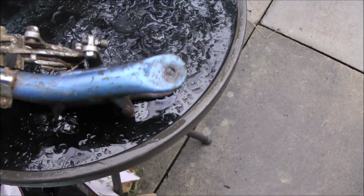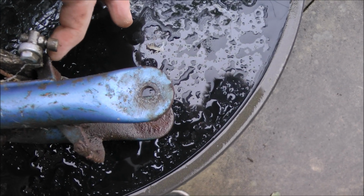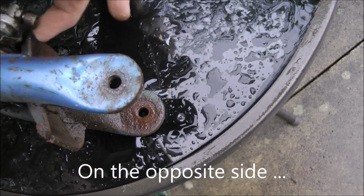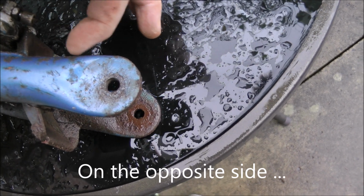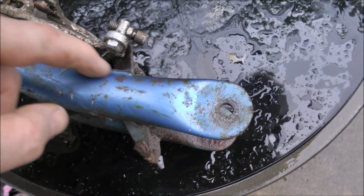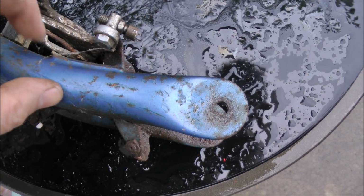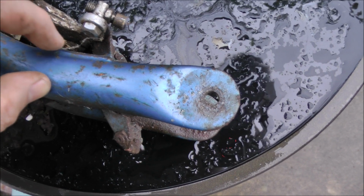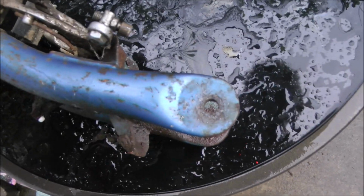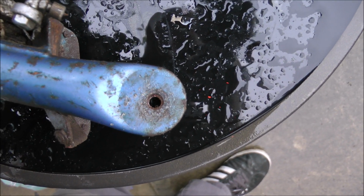And you can also, if I can just balance this, there's a modification you can do that adds a plate across here and sort of triangulates this, and strengthens it. Now this is one of the earlier ones, so you can see that's not TIG welded, it's a lot neater. That's brazed. I'm reasonably sure that's brazed without scraping the paint off. The paint will have to come off at one point. I'm hoping that's straight as well.